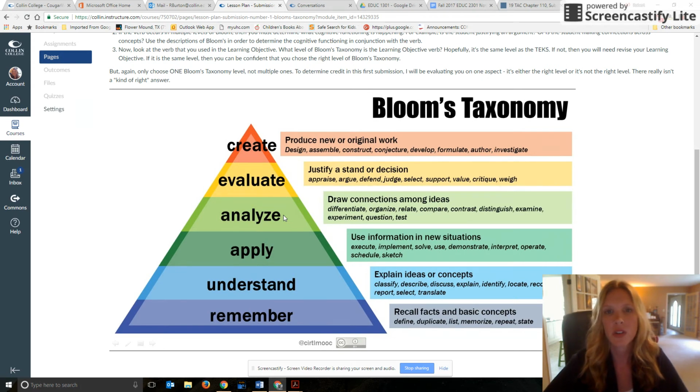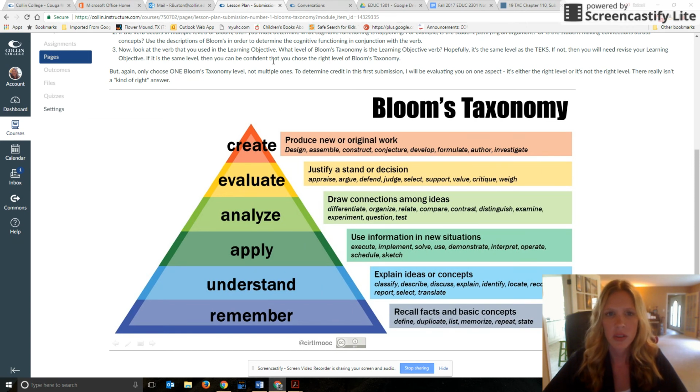So when you're picking out your TEK to try to find one that's low level and high level, it's a process. You have to think through, what am I asking the students to do? What level of thinking is required for them to be able to complete that learning objective or that TEK? Use this chart that's here, or there are lots of other charts available online too, and just make sure you're really wrestling with, what are we asking the kids to do? What is their level of thinking?